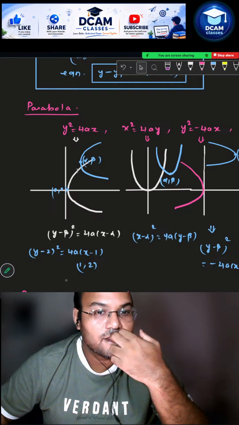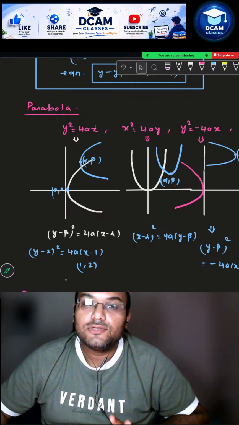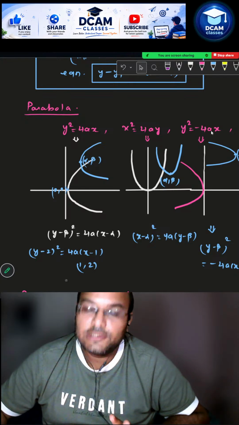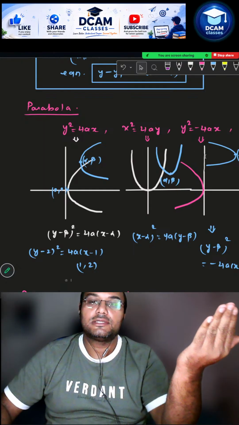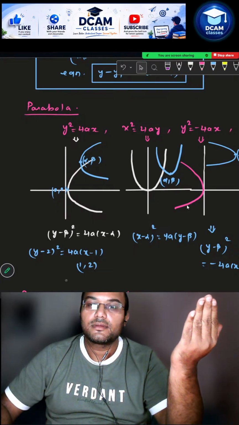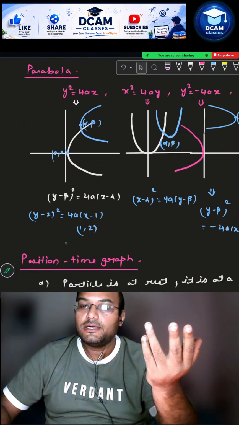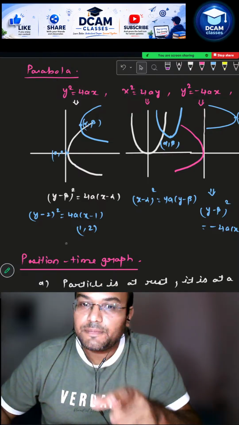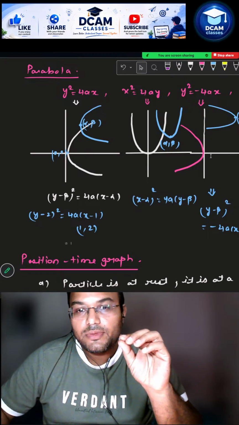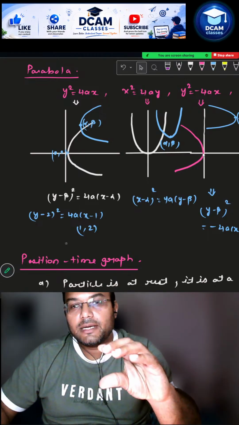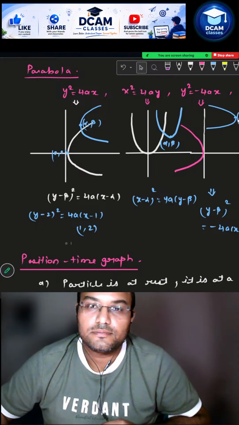Got it? Understood, sir. Now, similarly, there are actually 4 kinds of parabola that you will get. One is y square equal to 4ax, other is y square equal to minus 4ax. Minus 4ax means you are going to reverse the parabola to the other side. This third one. Okay. And same thing would work here. If y minus beta whole square is equal to 4a into x minus alpha is there, that means the vertex is at alpha, beta. So instead of 0, 0, you will just take the parabola like that, shift it to the alpha, beta. Understood.